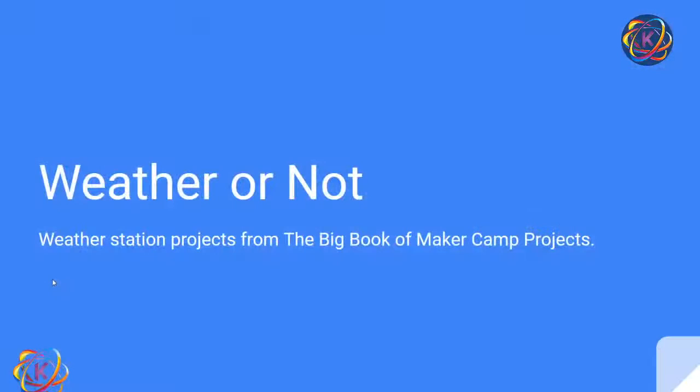Before we get into actually building our equipment today, I think we need to talk a little bit about the science behind how they work, because that will make it all make a lot more sense. So let us just switch over here, and we're going to talk a bit.